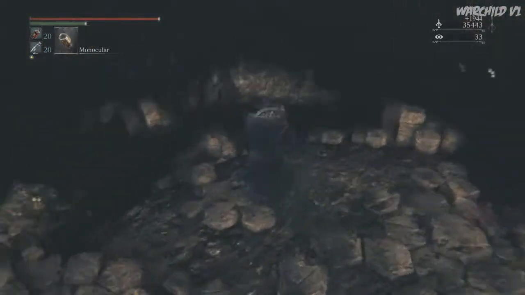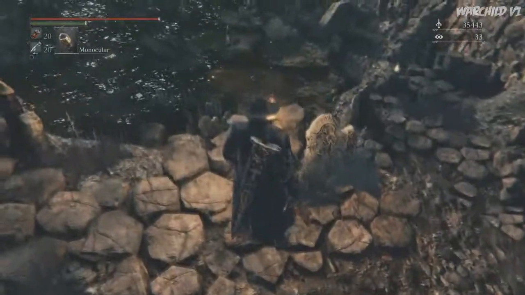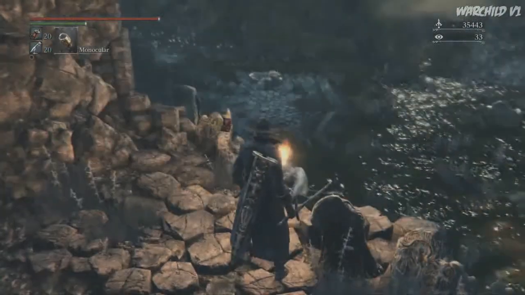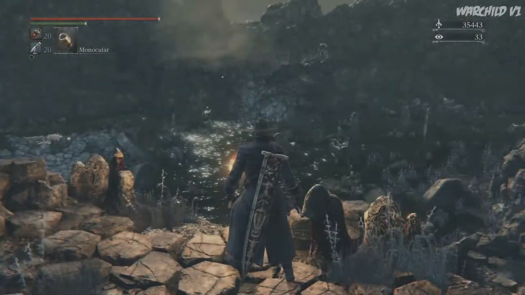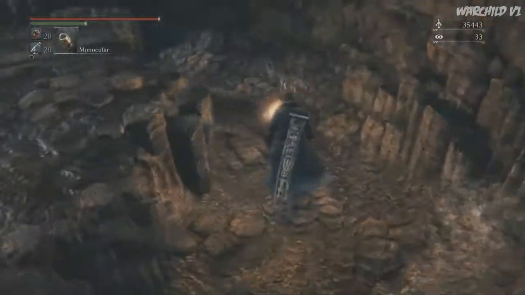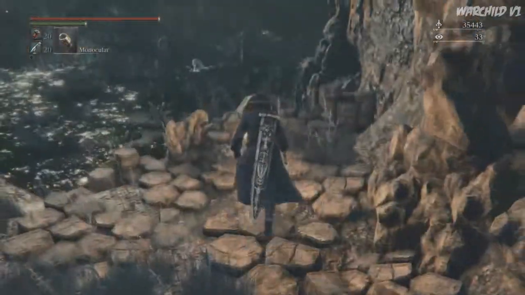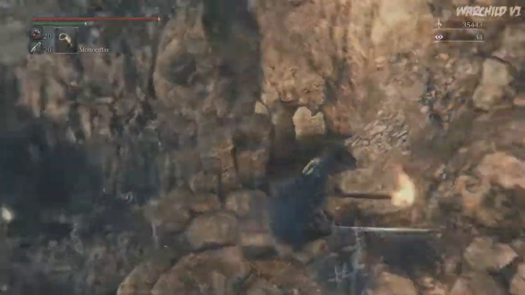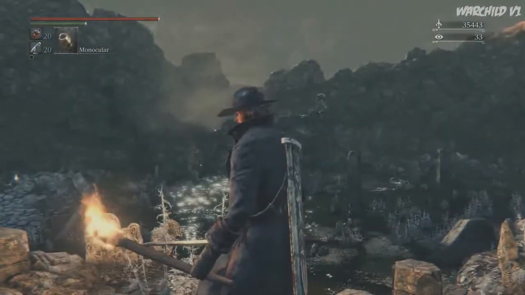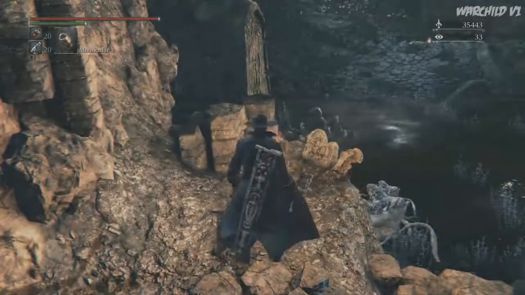There's some frenzied cold blood. All of that murky water down there is poisonous. All those enemies crawling around are actually easy to kill, though. So it's really not that bad. You just gotta watch out for the rock throwers. Yeah, take a step forward, then projectile awaits. That guy right there hurts like hell, so watch out. He throws those giant rocks.